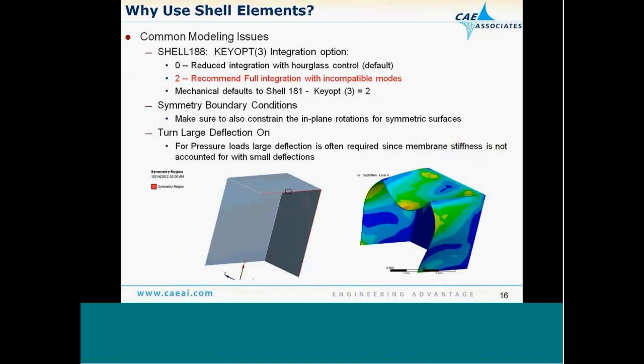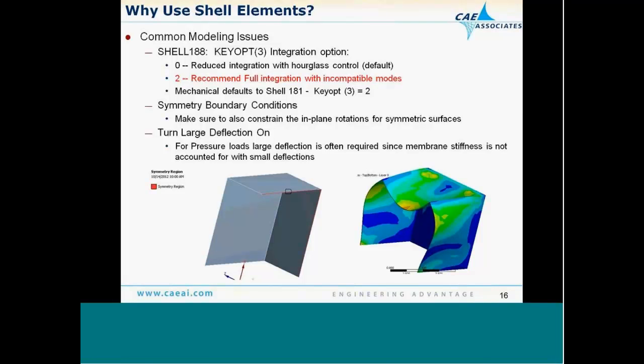In terms of modeling issues, in setting up or accessing our shell elements, again, depending on whether we specify to mesh with kept or dropped mid-side nodes will determine which element type ANSYS uses. With shells, ANSYS defaults to running with lower order shells, but if you keep the mid-side nodes, you can get higher order shells. You also may want to consider changing the key options in terms of stiffness, and that's an option that we can specify as well in terms of control.